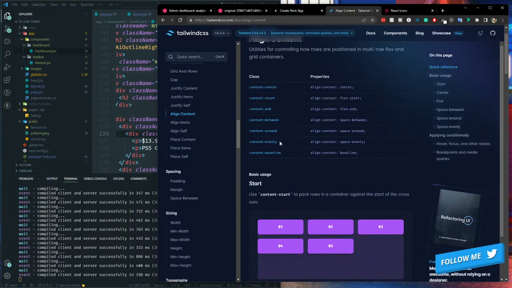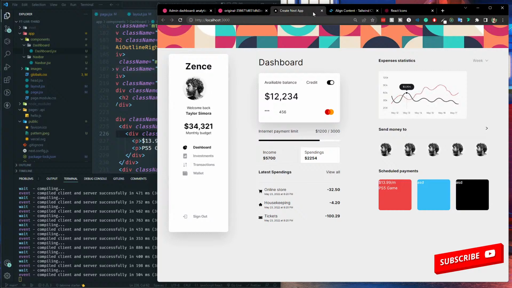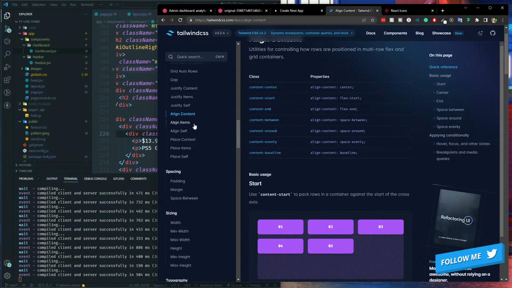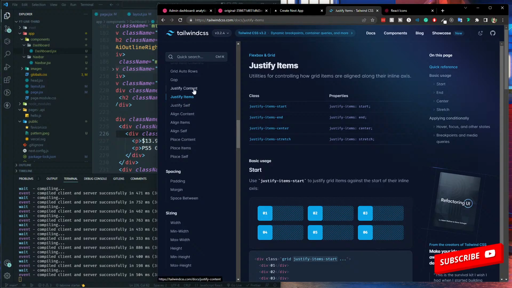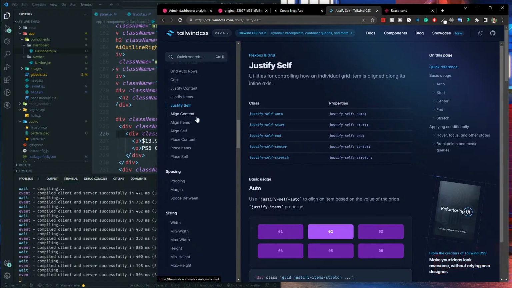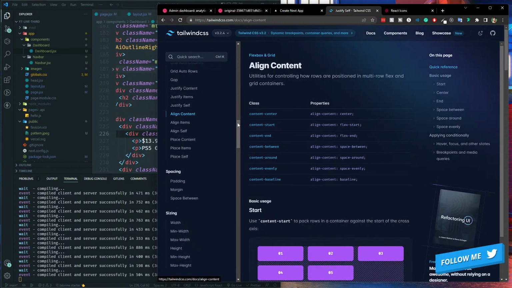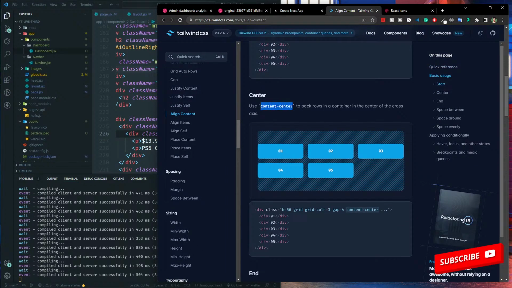Let's do content between. They have a different naming convention sometimes, some of the flex blocks, so figure things out here. Justify item. Justify. Let's see. Content center.